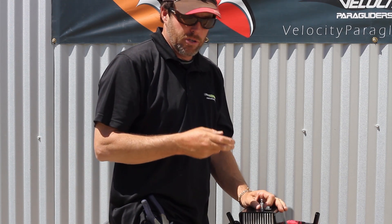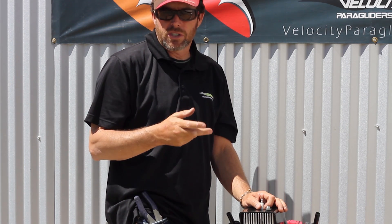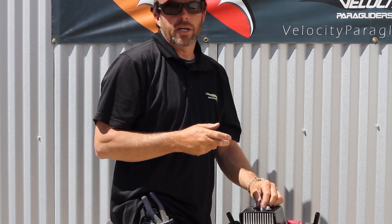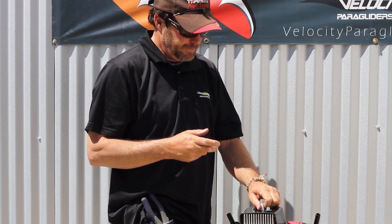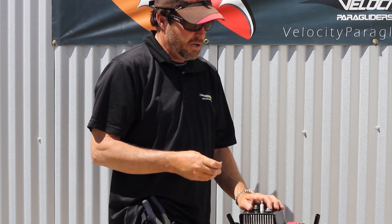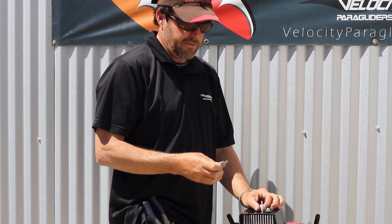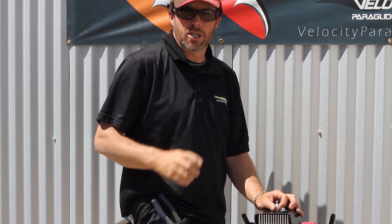The 125 motors run very cool — you're looking in the 330, 350, 360 range with a really hard climb-out, maybe 400 to 410 degrees. They run very, very cool. The Air Max does as well — the temperatures are almost identical to that of the 125. If you don't have a head cylinder temperature gauge, let us know and we'll be more than happy to ship you one.